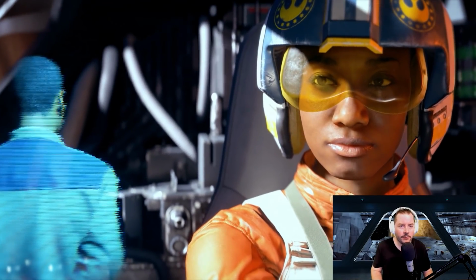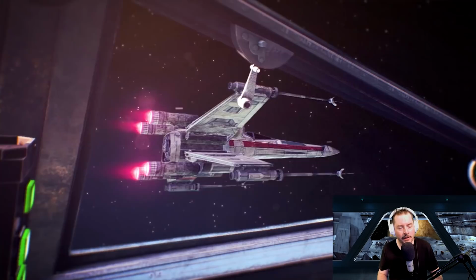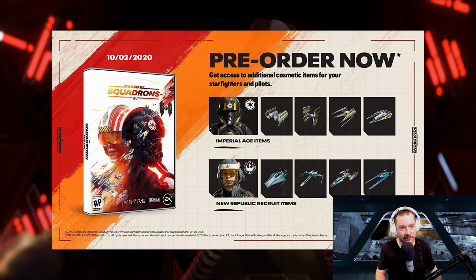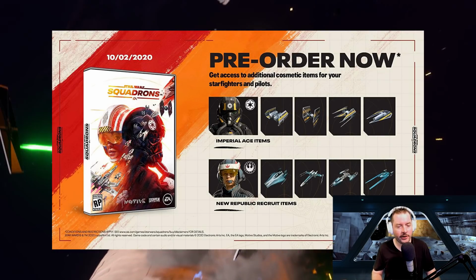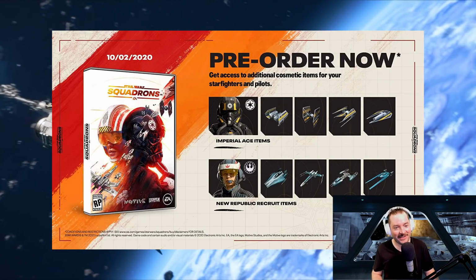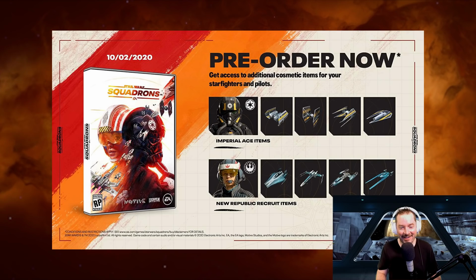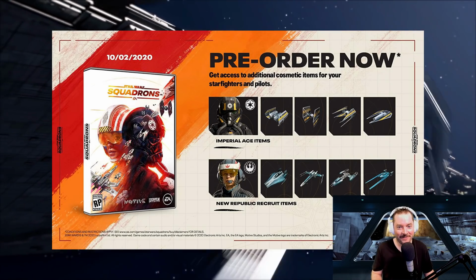So here we go, guys. Item number 1. I don't know if you guys saw this, but GameSpot put out a basically pre-order graphic here indicating kind of what you get if you pre-order the game prior to its launch on October 2nd, 2020. They have Imperial Ace items and New Republic recruit items. You got the black trim TIE Pilot outfit there. Pretty sweet looking. Although I'm not sure about the yellow trim on the TIE Fighters. Looks a little bit like a Pittsburgh Steelers TIE Fighter, if you ask me.